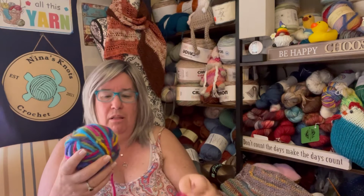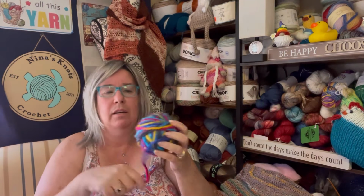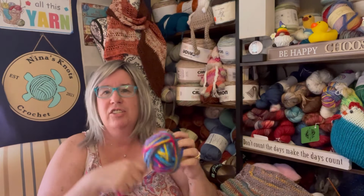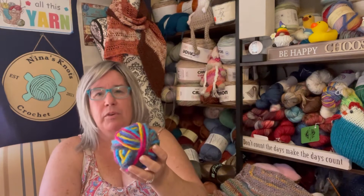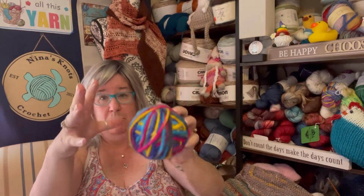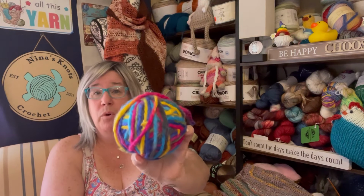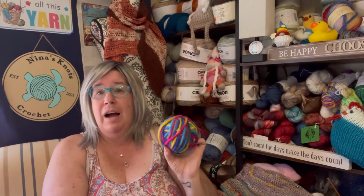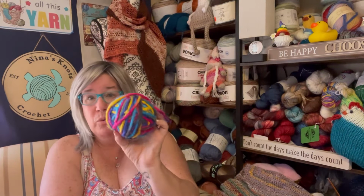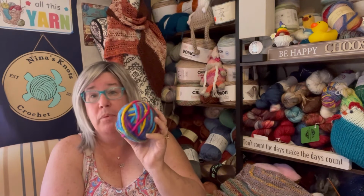So the yarn I used for that was off this giant ball that I picked up. Somebody in the villages was selling their mother's yarns, and I went over and got this big bucket for like $40. This huge bucket, big like this, and it's wool. I just don't know anything about it other than it was a big ball of brightly colored yarn. So I am going to make another one out of this. I know for sure I'll be able to get another one.